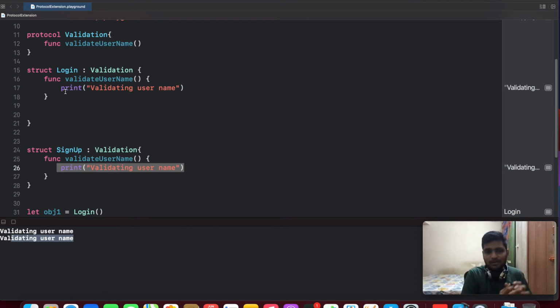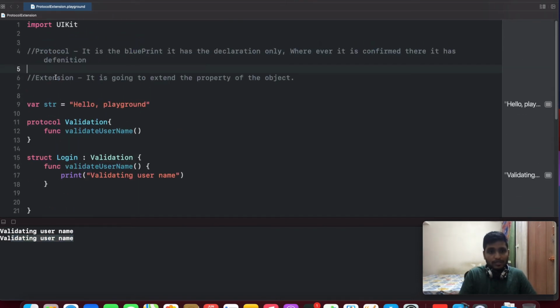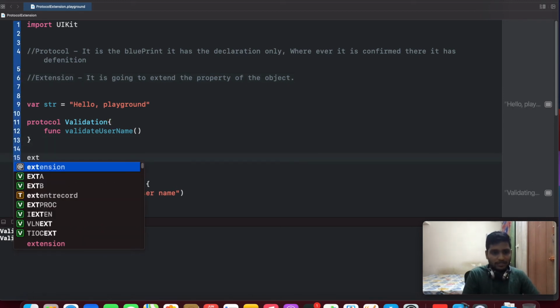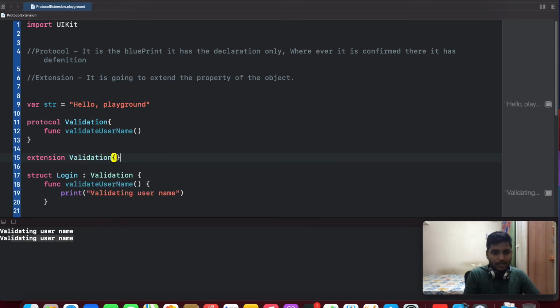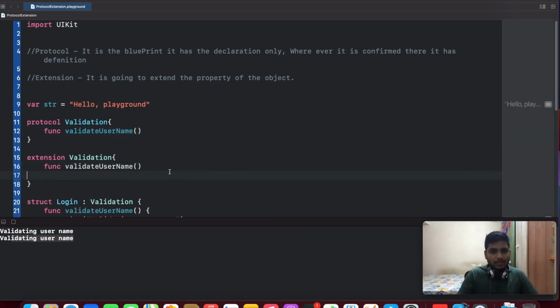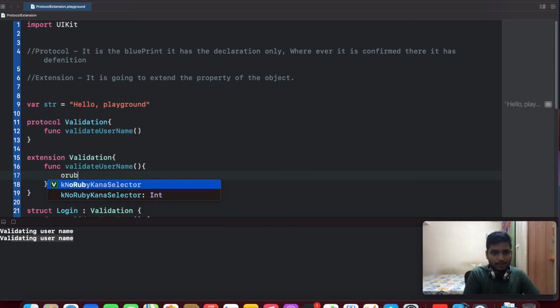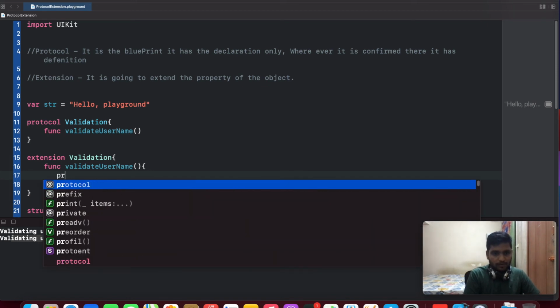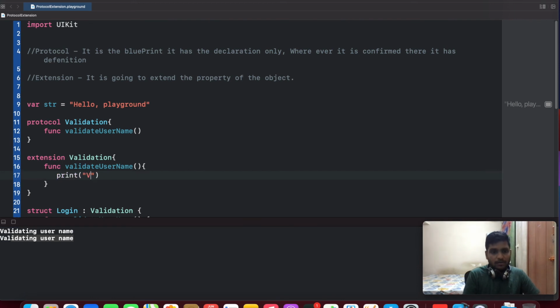There we go for the concept called protocol extension. As I told you before, this protocol extension is going to extend something in the protocol. So I'm going to create an extension for the validation, copy the same function, and define it with a print of validating username inside extension.